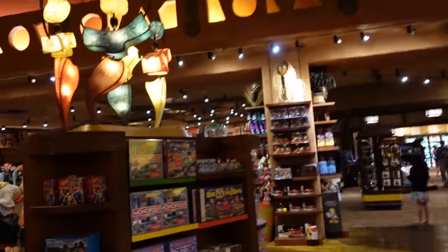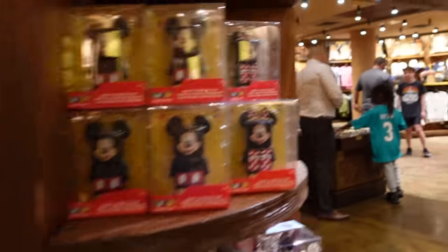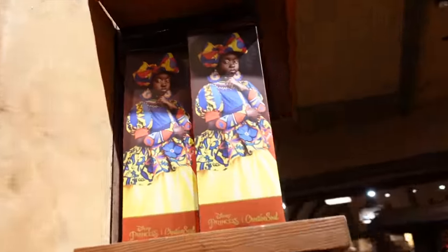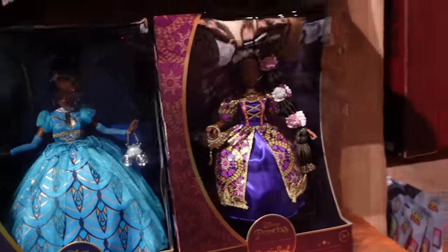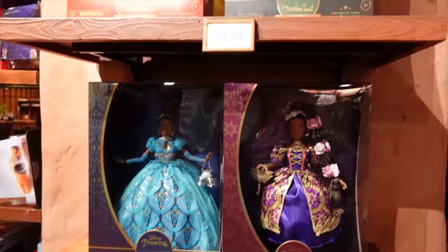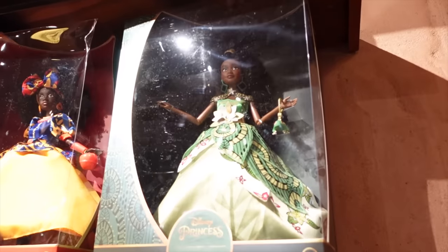This place is huge though. Like, I am a little bit overwhelmed. I was just hoping to come into a very small shop for a little bit. Oh my god, look at these aliens. That's cute. But yeah, there's a lot going on here. Oh, these are gorgeous. Oh wow, look at their outfits. Oh my god, these dolls are phenomenal. I don't know what this is from. They seem to be $60 each though. All I can tell you is that they are gorgeous. The details on their dresses as well, stunning.